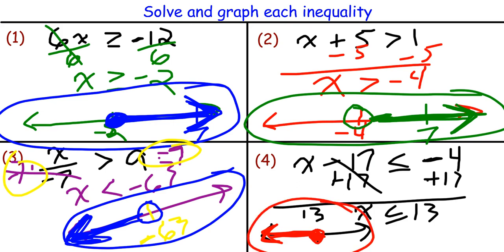And that's it for graphing inequalities. It seems like a number of steps, but really there are 3 primary important things. We want to solve the inequality. We want to have a circle over the number the variable is being compared to, and we want to draw a thick arrow in the direction that covers all of the numbers on the number line that make up part of that solution, because that's what we've done.